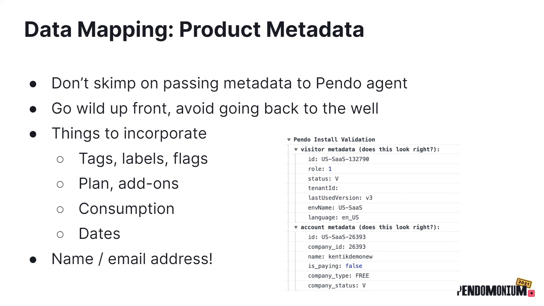Some of that is in your product metadata — things you want to pull in from your product to contextualize Pendo data, which comes with the agent install and things you pass on the Pendo initialize call. Things like labels and tags relevant within your product, or consumption data. In our product we have the concept of the volume of data we receive from people's networks — that's not something I get out of Pendo directly, so I need to add it from the product data. A key lesson: we initially avoided putting usernames and email addresses in Pendo due to GDPR concerns, but it made it impossible for people to understand who was who. We got over that hump and put names and email addresses in now.